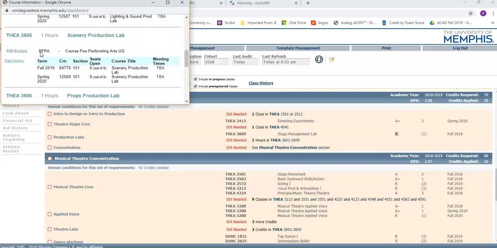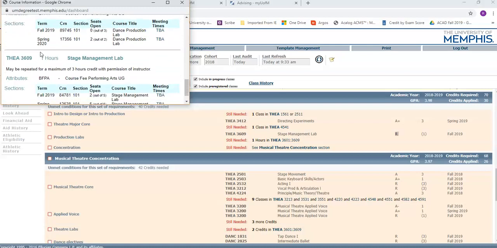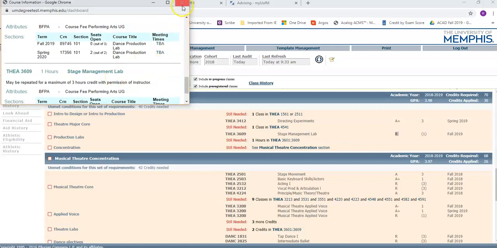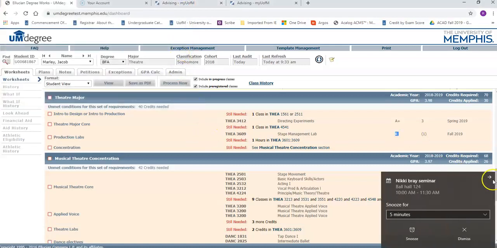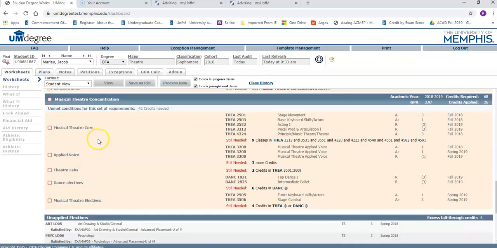These happen to be the labs for the theater department. You can talk about that with the student, which one they're interested in taking, and how many still have seats left available in them. So it's always very helpful. And then as well as the major itself, once again, we can see what the student is currently taking. Those are our courses here, what term they've taken it, what previous grades they've earned, and then what's still left, how many classes are still left in the term.